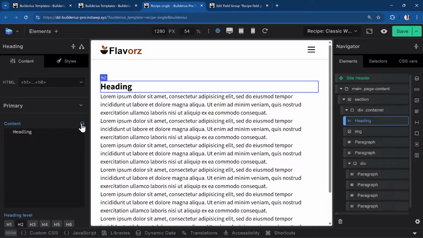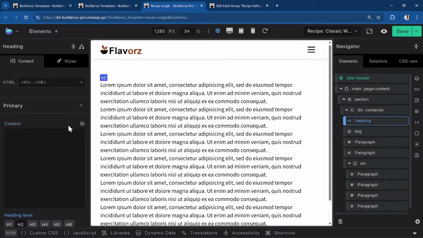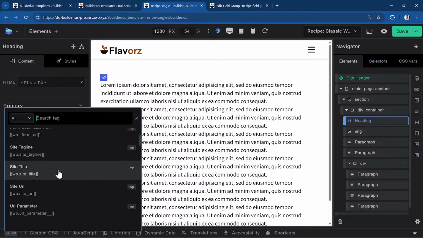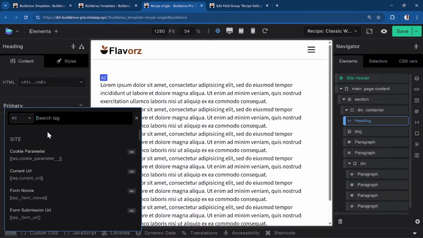So in this case, the dynamic stack icon, let me first delete this text, because it allows you to add inline dynamic data. Soon, once you understand how all of this dynamic data is constructed, sometimes you might not even need to start using the dynamic stack and just add the data yourself easily. But for now, I'll just go with it. Once you open it there are 3 options.